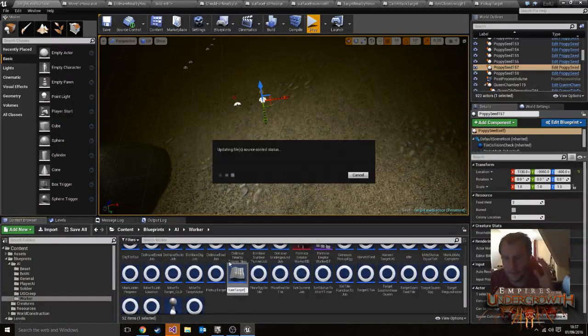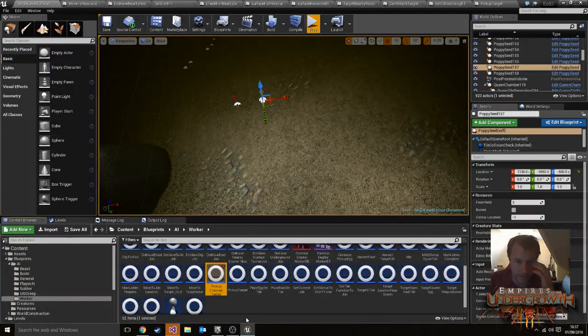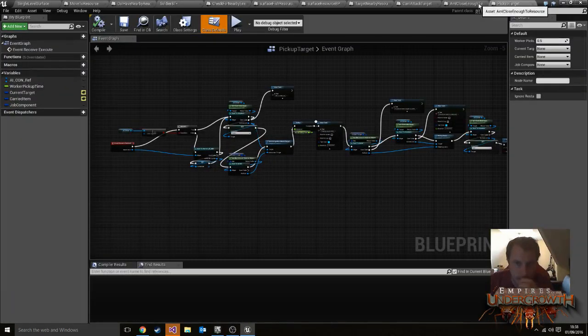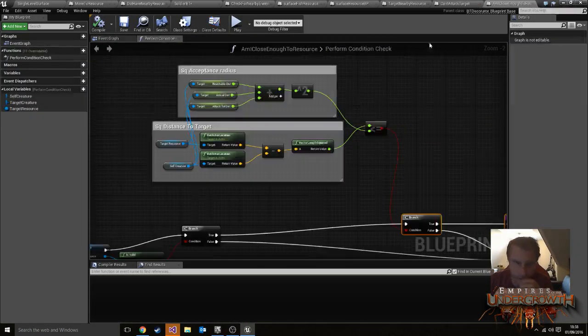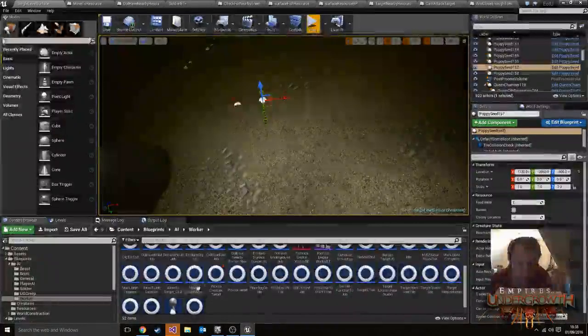So slowly phasing out some of the blueprint stuff, and I'm still making blueprints, but some of the blueprints we're planning on removing. I don't want to use blackboards too much. I started using blackboards when we first did it, but now we slowly remove blueprints from it. Right, anyway. So that's pick up target. I don't care about that at the moment. I care about pick up creature target.